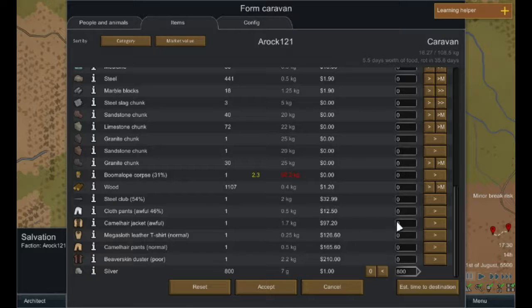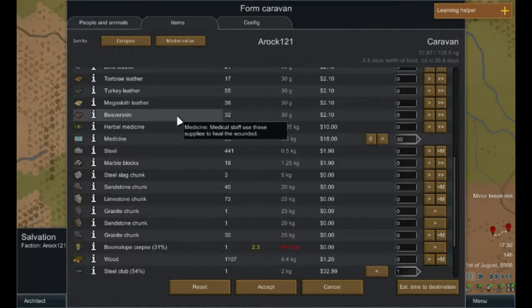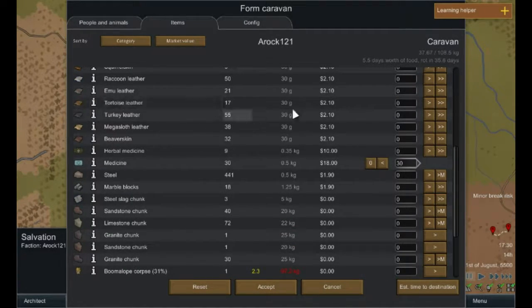I'm going to give him these cloth pants, because we want to get rid of those. The steel club's not really doing anyone any favors. This duster is poor. I almost want to give in our poor clothes and our awful jackets, because those two things are bad. The shirt and pants I'm going to keep, because we kind of need those. Medicine. I'm going to take all the good medicine and sell it, just because I don't think we need it. Tortoise leather, I don't think we need anything with that.